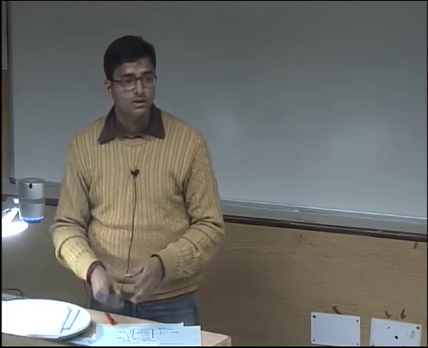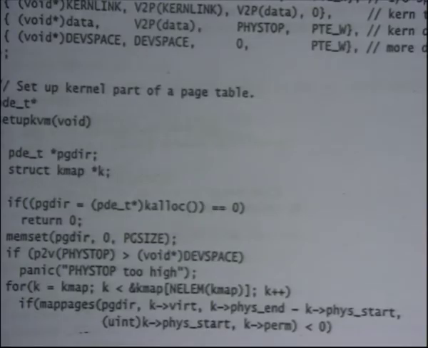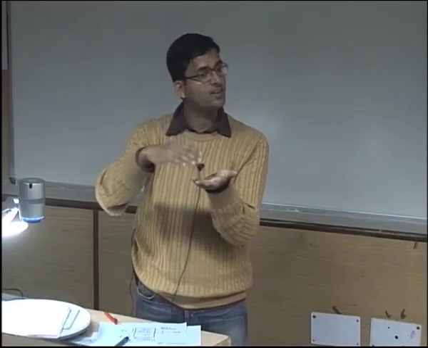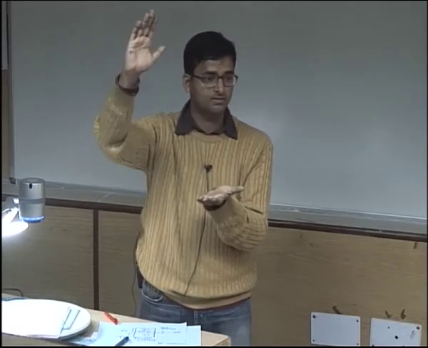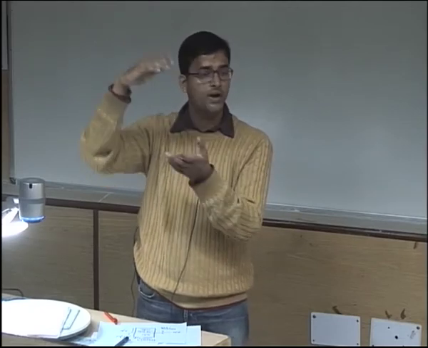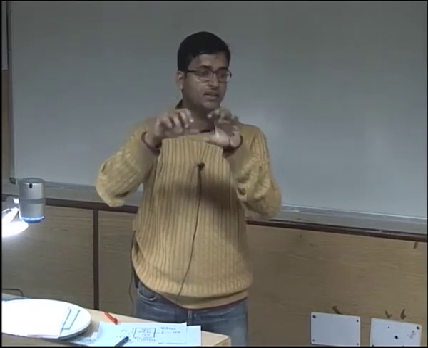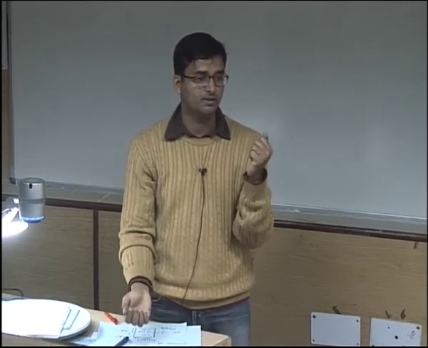Okay. Yes. So what do you mean by, like, we are mapping all the memory from data to my physical top? So it means that I will divide that chunk into small pages and map it in my page table. Yes. So if I want to map, let's say 0 to phystop in one go, I will divide it into chunks and create entries in the page table, because recall that the paging system doesn't allow me to map all at once. I have to divide it into either large pages or small pages, and then create appropriate entries in the page table to create that mapping.